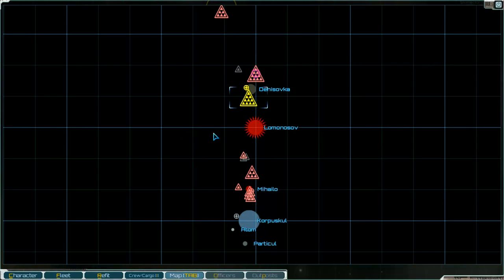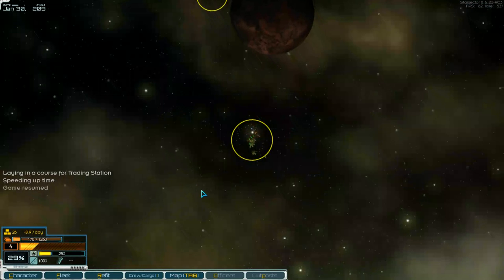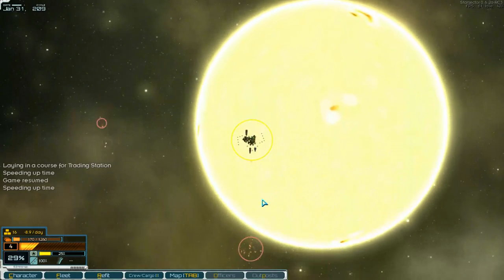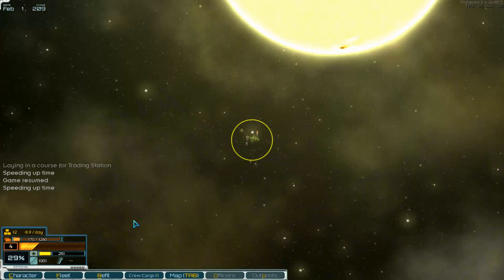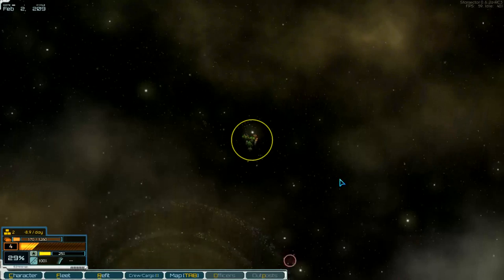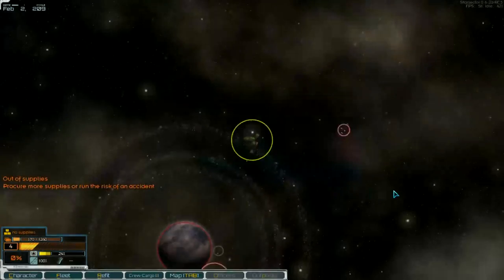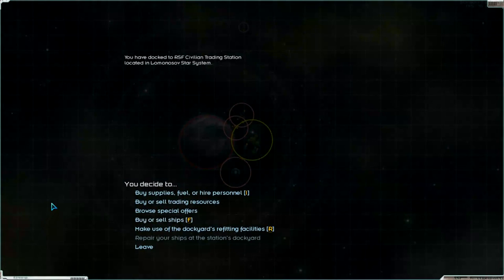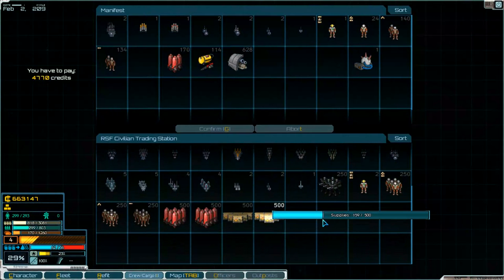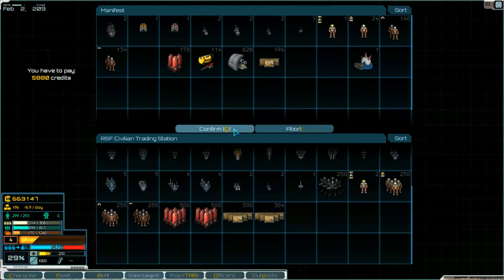And now we go to this trading station because supplies are missing. Running low. 12, 10, 8, 7, 6, 5, 4, 3, 2, lost. Okay, that's enough. Supplies and fuel. Buy them, and get fuel. No, that's enough.